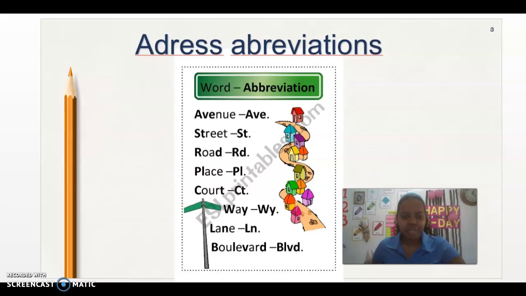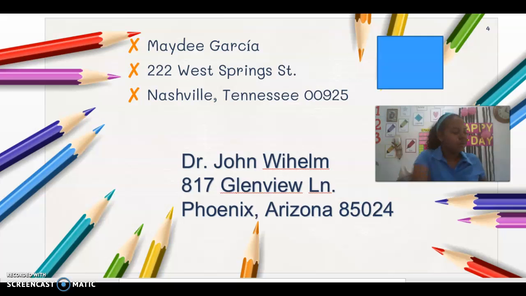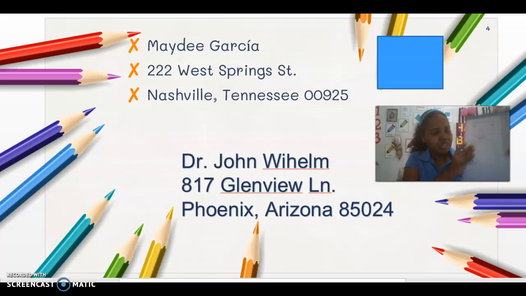After you finish with the abbreviations, we are going to work on page 71 with this exercise. In your book, you have a square, right? A supposed envelope. Here, you're going to write your name, not my name. My name is Miley, and my last name is Garcia. But you're going to write your name, one name and one last name, for example, Emily Rosales or Ana Ramirez.